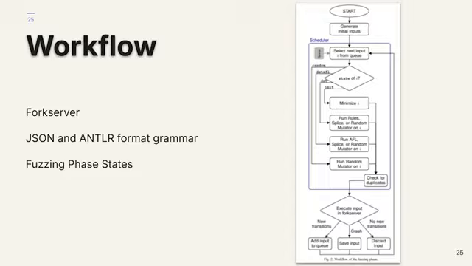The fuzzer has many phase states for the seeds that are being tested. When the fuzzer finds a seed that covers new code and is interesting, it marks it as such and puts it in the queue. Every interesting seed goes through a couple different phases of testing. There's the initial state where the fuzzer is trying to simplify the input as much as it can while keeping the same behavior, which increases the efficiency.